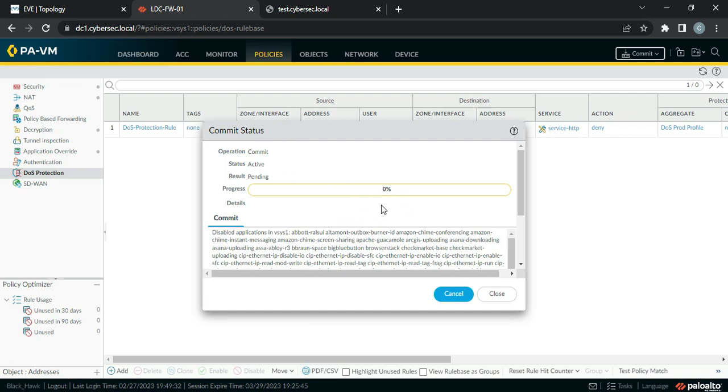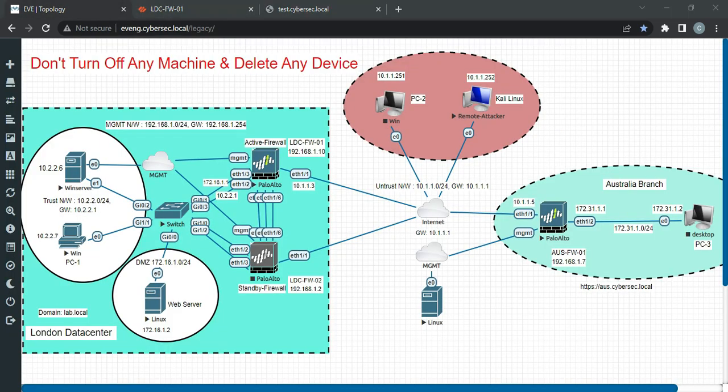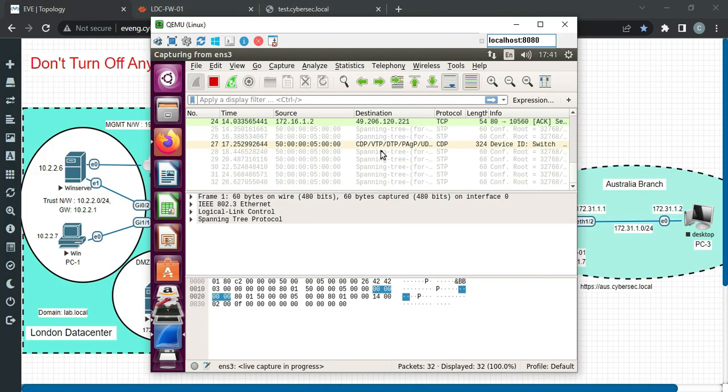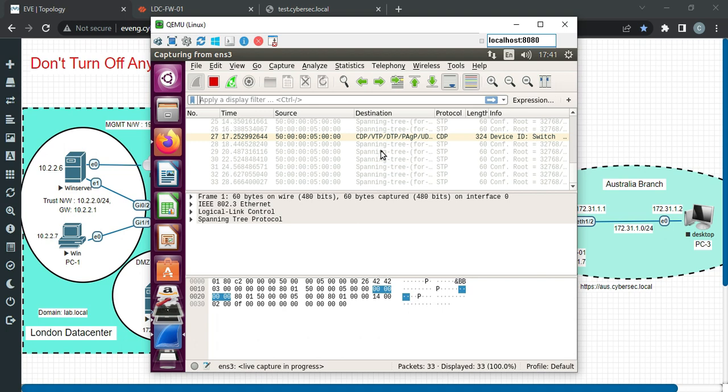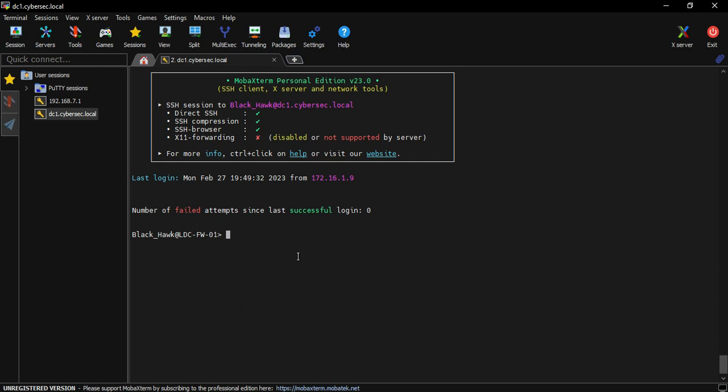Now, once this profile is implemented, we will have a look at how the traffic is received by our destination server, whether the DOS protection is taking place or not, right?